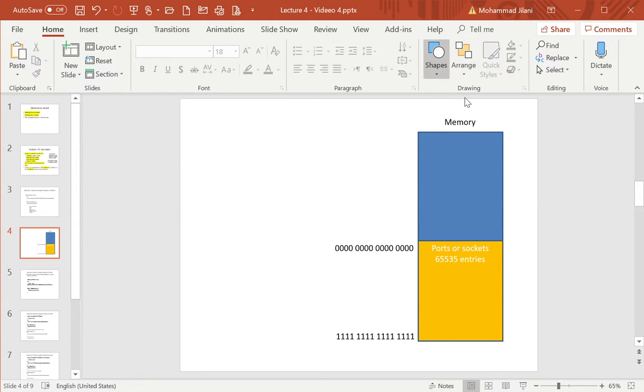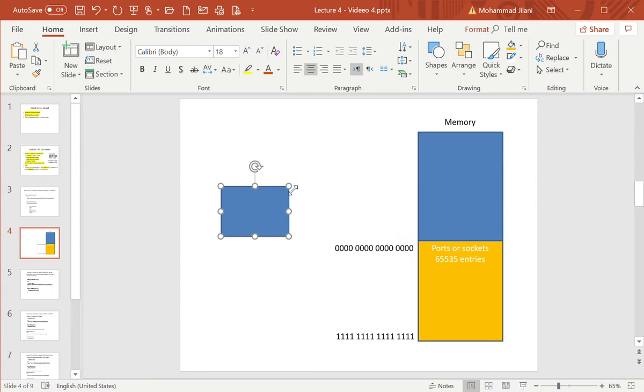Now let me do my client here one more time. This is my client, and I create what I call a socket. Let me give the socket this color.